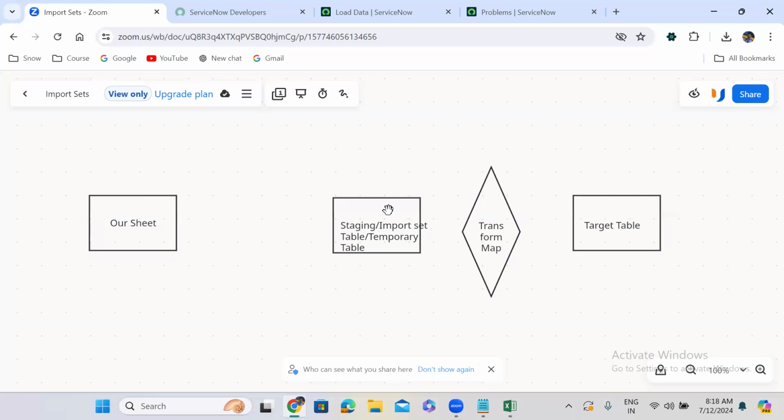However many records are in that Excel sheet, those many records will be stored in a temporary table. From the temporary table, we will do validation using a transform map. After that, we will move them to the problem table.